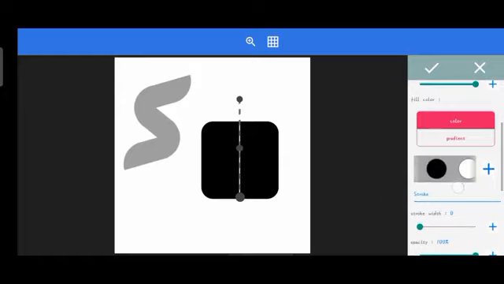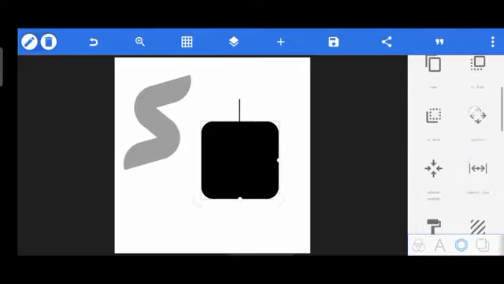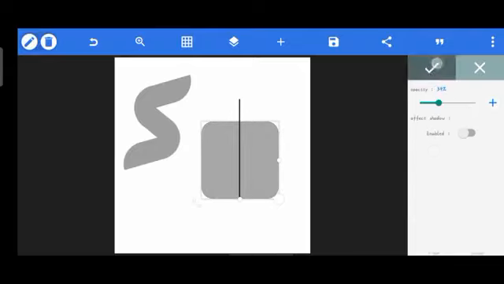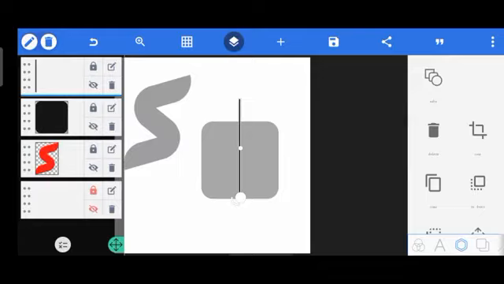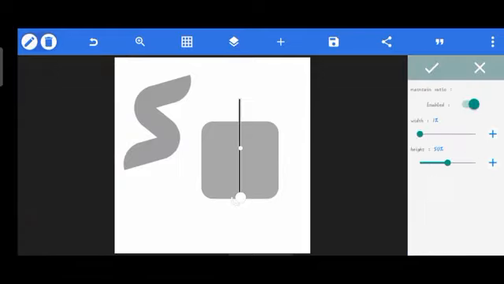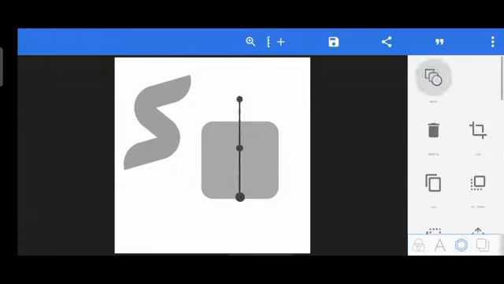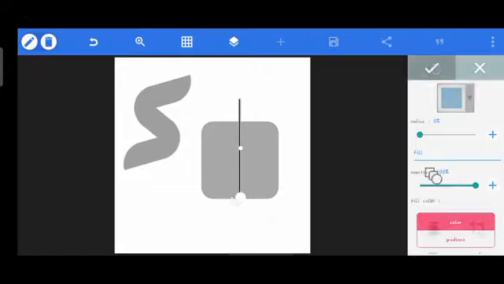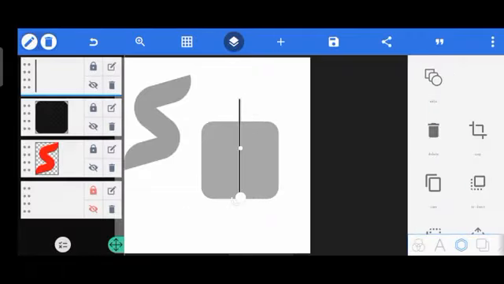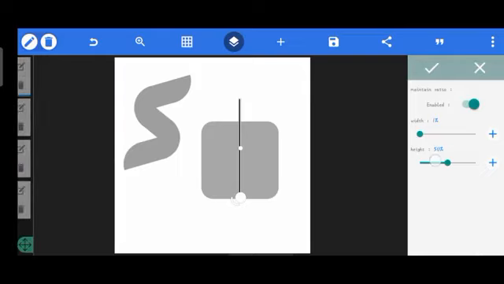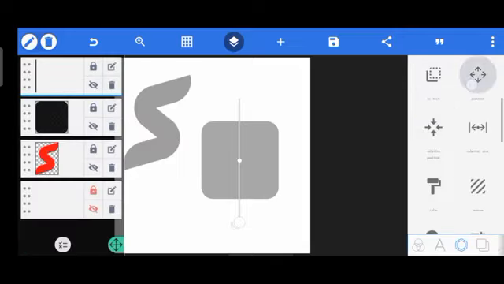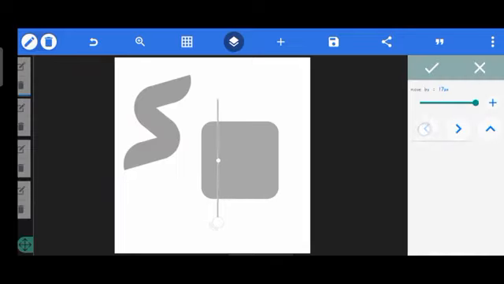Okay, so let me change this color to black, and then I'll click good, and then I'll reduce the opacity of this square to 37. So this line needs to be tiny enough. So I'll go to edit and make it really tiny. I need a tiny line. It's still not as tiny as I need it. So I'll resize it and increase only the height. So then I will move this guy and keep it somewhere here.